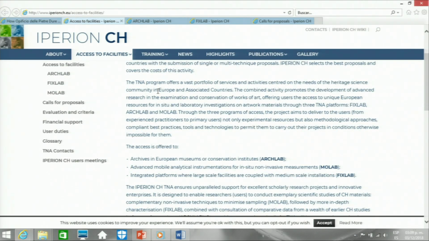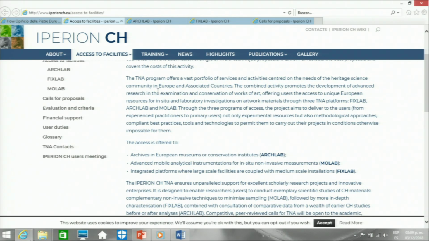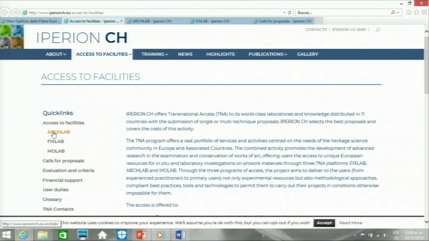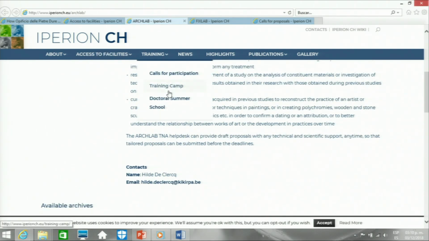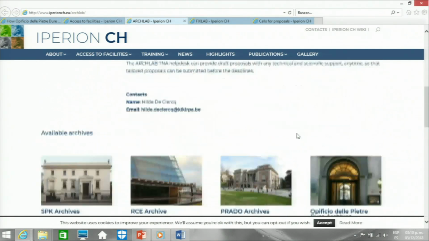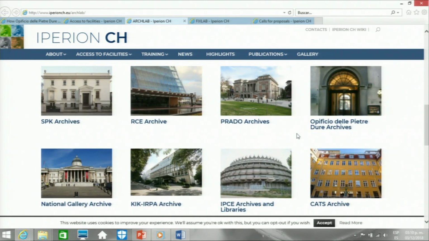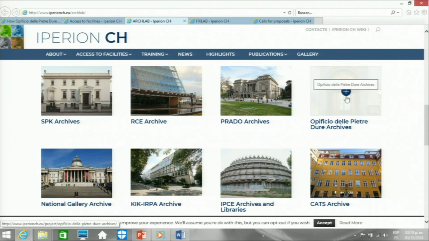So here you have the description of how it works. And then again, you have specific access to the three platforms, where you find the description of the single facilities, and in this case is ArcLab, so it's archives, and what each facility is providing in terms of access.